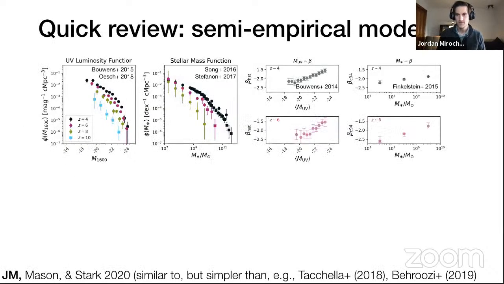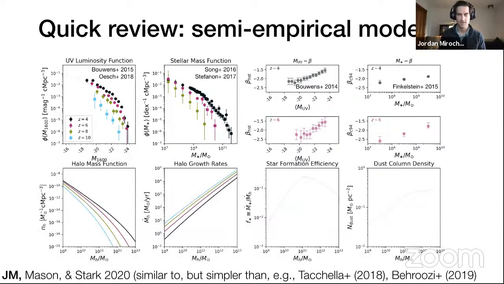So, a one-slide primer on semi-empirical modeling, which is the approach I'll take throughout, as a review. These models are calibrated to high redshift observations, traditionally to UV luminosity functions, like I'm showing you on the left, sometimes UV colors as well, or beta. I'm not going to use stellar mass functions in the fits, but we do compare to them in the paper if you're curious. The key to the semi-empirical approach is that we assume we know a few things like halo mass functions and halo growth rates, and then we parameterize our ignorance.